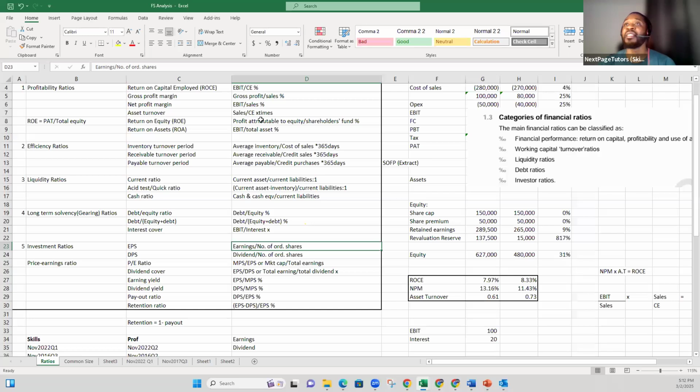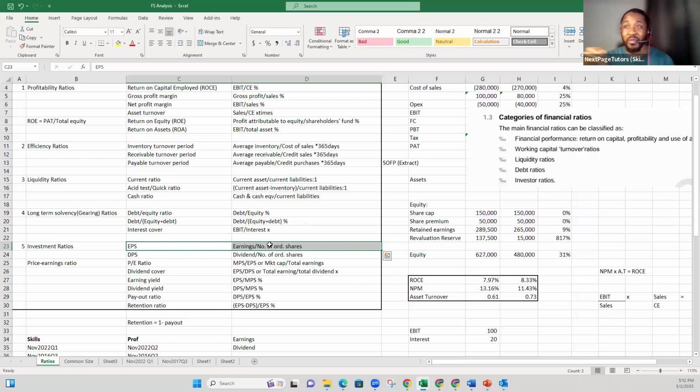That is what understanding ratio analysis is all about. It's not about the formula. You need to know the stakeholder you are addressing. So EPS is earnings divided by number of ordinary shares. See how I'm going to take you through these investment ratios. They look like a lot. How many ratios? 8 ratios. But see the journey. Earnings per share, very straight: earnings over number of ordinary shares. We are just trying to express it on a per share basis.